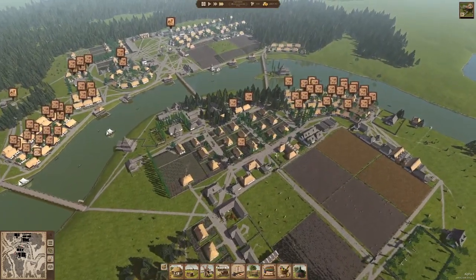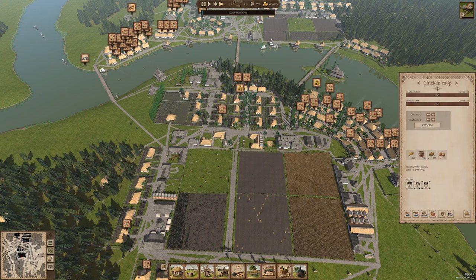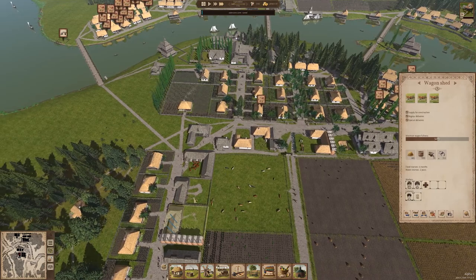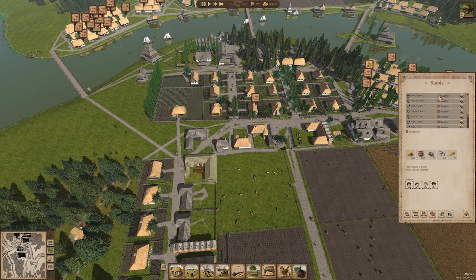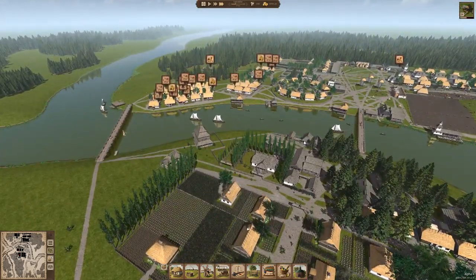But eventually the food supply issues will go away because we will have stuff to replace that with. For the chickens, they should be fine. Horses, we can stop breeding horses. That's ridiculous. We can actually probably slaughter some of these. Yeah, he's getting old. She's getting old. Yeah, so we'll slaughter those three so we can actually sell some horse meat. And there goes our trading ship sailing away.